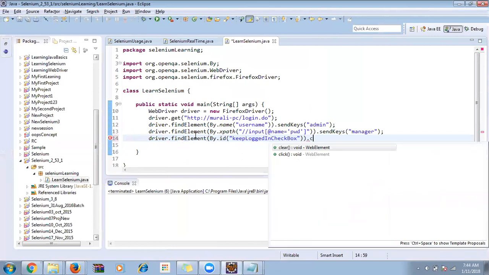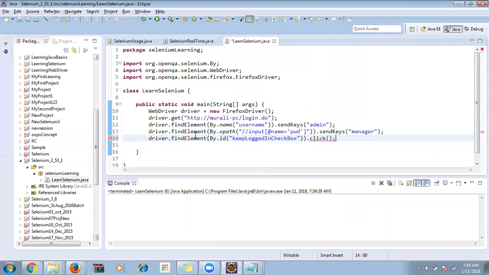For checkbox, link, button, image, all those things we have to use click. So sendKeys we will be using for text box, text area, and then for the drop downs. Click we will be using for the checkbox, link, button, image, all those things.